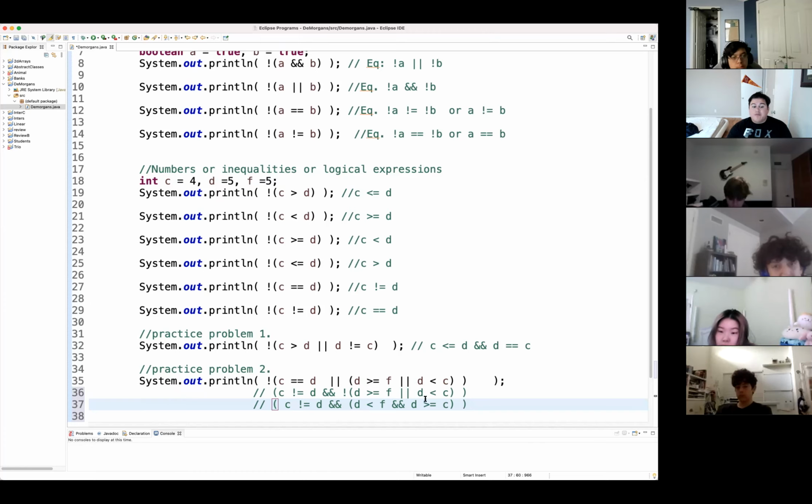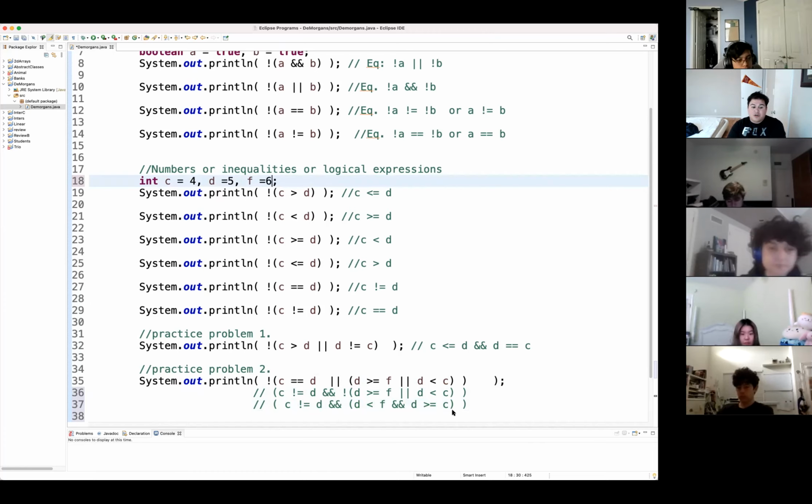So for example, now that we break this down, what is this going to yield? Knowing that we have 4, 5, and let's say 6. Now that you've broken this down, you can actually plug in the numbers. What is this going to break down to? So first of all, let's do our parentheses first. So 4 and what?